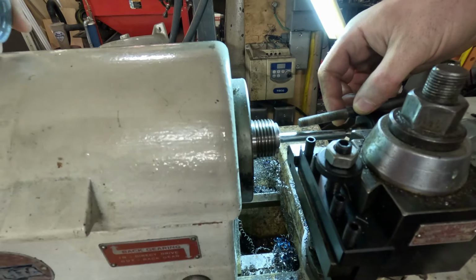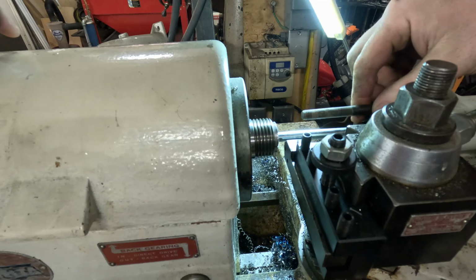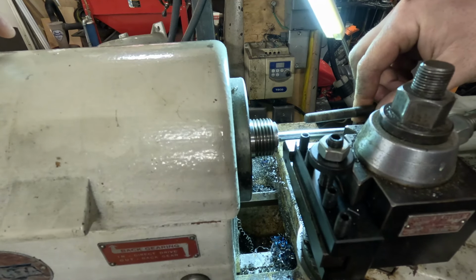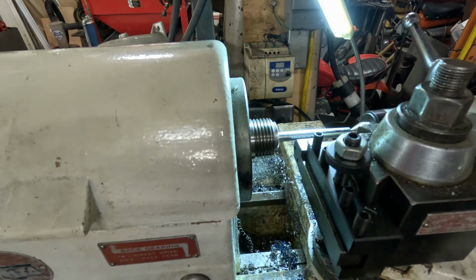Need about that much thread. Let's pull that back a little bit more. About that much thread. Yeah, that should give us enough clearance to get what we need there. Okay, so I think I can live with that.